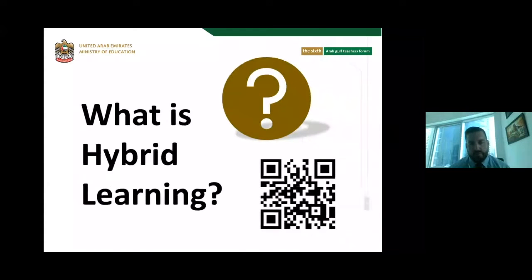So the first thing we're just going to do is you'll see one of the first tools. It's quite a popular thing at the moment. It's called Mentimeter.com. So if you can just scan the QR code and then it will take you to Mentimeter.com, and I will get the screen up and I'll explain what you need to do. So you can scan the QR code or just type in Mentimeter.com. So I'll just give you a few seconds to scan the QR code. If you just want to use the direct website, you'll see that in a second.